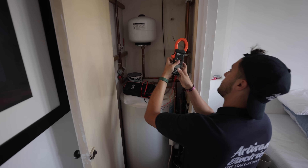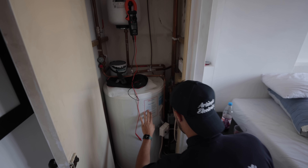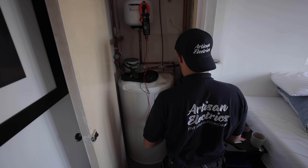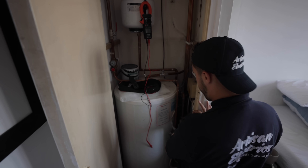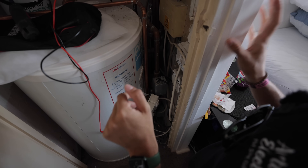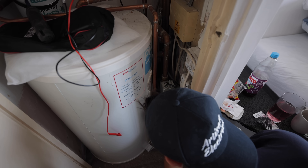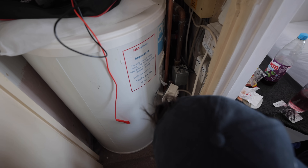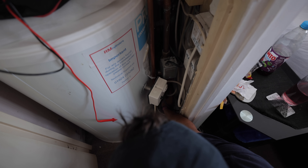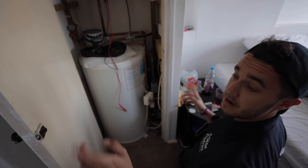This is the tool of the day — it's pretty thick. So I'm fault finding on heating systems. The issue is the hot water isn't turning off — it's permanently hot and I can feel the pipe. Both sides are red hot and the two port valve here is open. The first thing I want to do is identify what type of heating system it is. I can see it's an S-Plan system, which means I have two separate circuits for heating and for hot water. I've got this two port valve down here — that's for heating. I can feel that it's off right now, which is fine because some radiators are off at the minute.